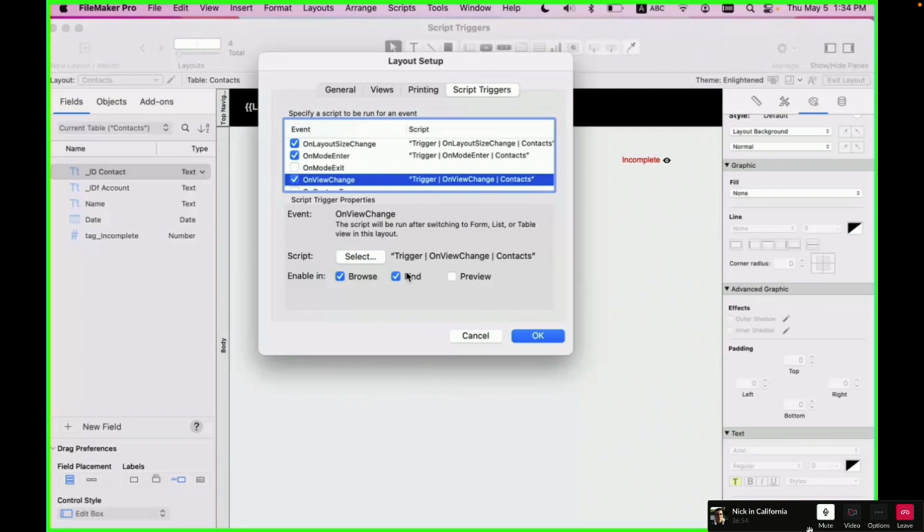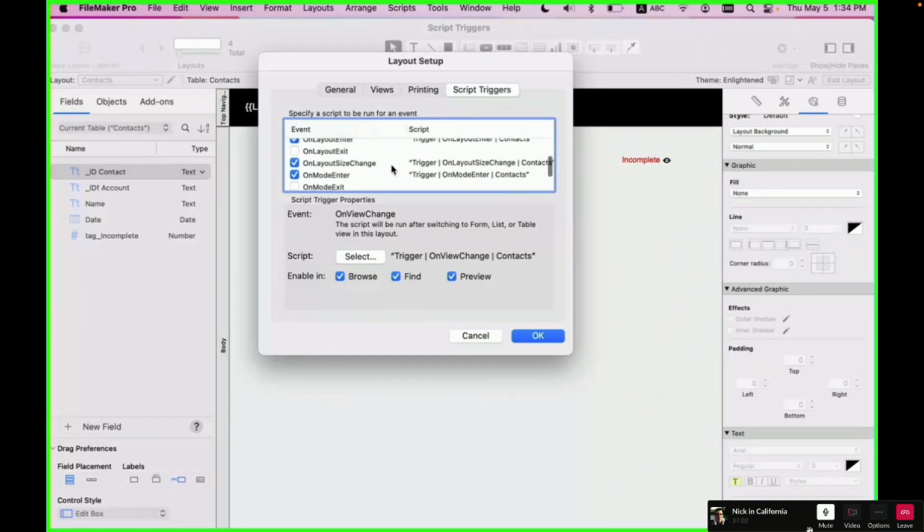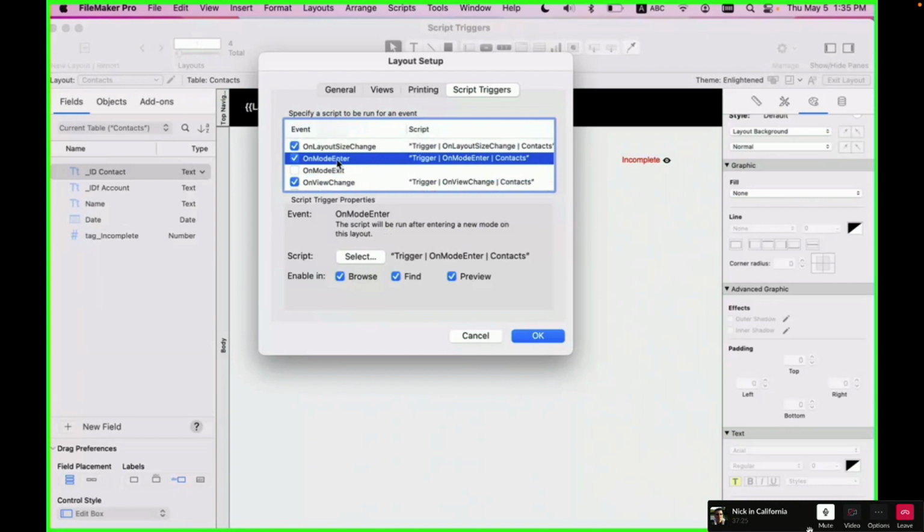Okay. So now I want to explain a little bit those three here. That is self-explanatory. Sometimes you want things to happen only on a certain mode. For example, you don't want the on view change on find mode and preview mode. On the mode enter, you don't want the find mode and preview, for example, or you want it only on find, not on browse.